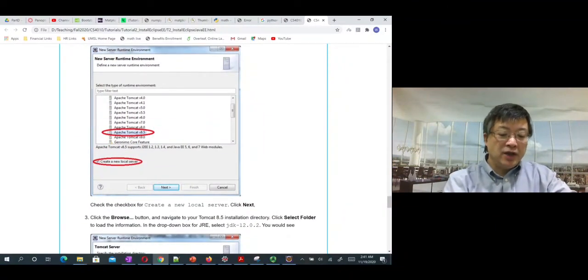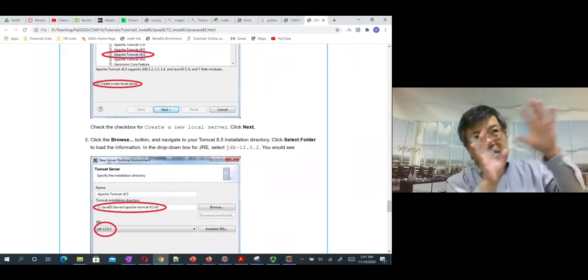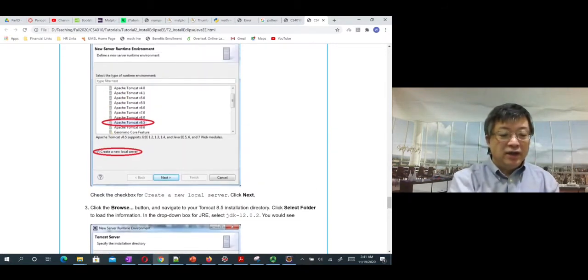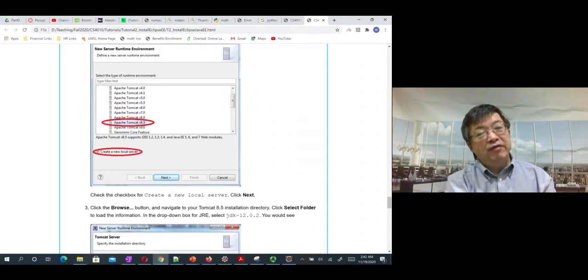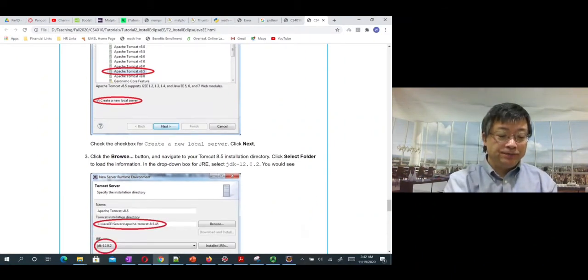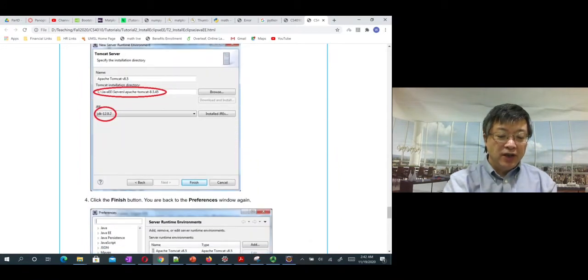All right, so here I select 8.5. When you download, try to match the version that Eclipse supports. If you can find 8.5, that will be safe. So you point to the installation, browse, point to the installation location.